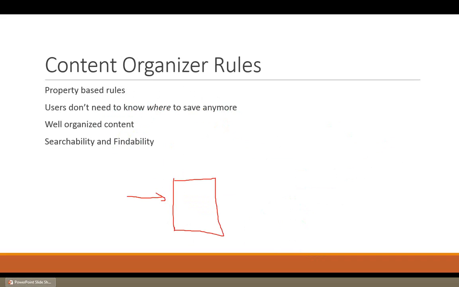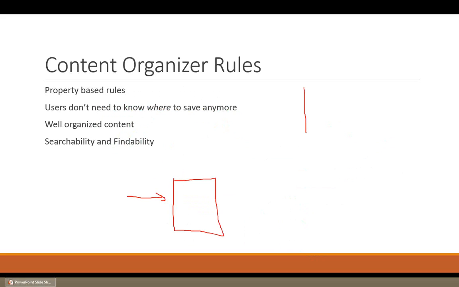So I upload my document into a central library and put my metadata into it, for example, location. I can create content organizer rules to organize this document based on the location.